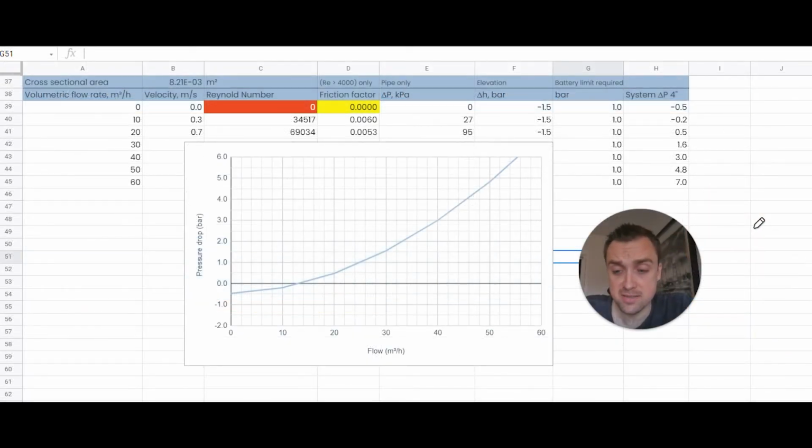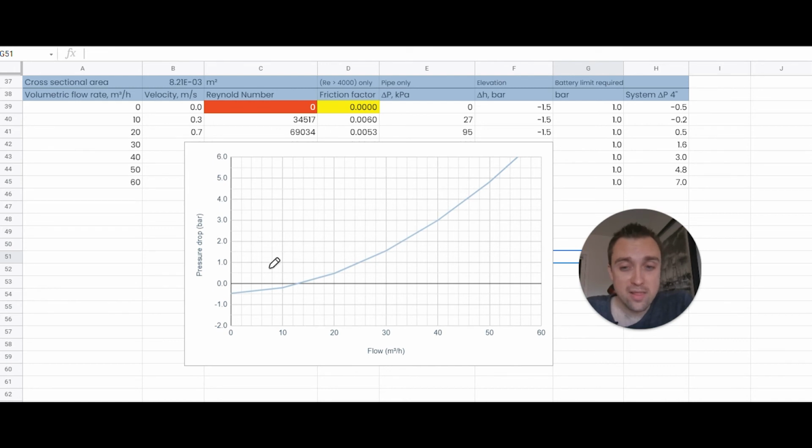And here it is, the mystical system curve for my 4-inch line. If we start over here, you can see that at zero flow, the pressure is minus 0.5 bar pressure drop, which means we are scoring 0.5 bar worth of pressure drop. The reason for that is, once again, we've got 1.5 bar free pressure drop due to elevation, but we lose 1 bar due to back pressure from my friend, and so we start off at 0.5 bar.